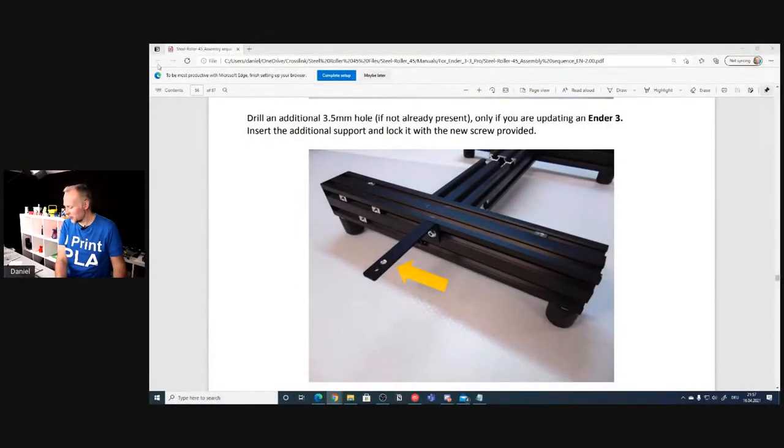German water. So can we check it? So we have this bracket here. This is good. It's mounted. And next.